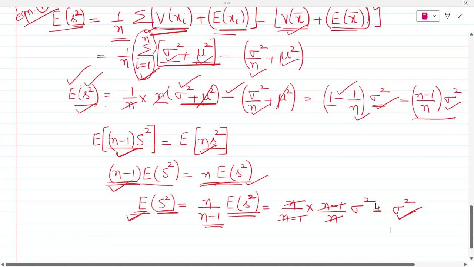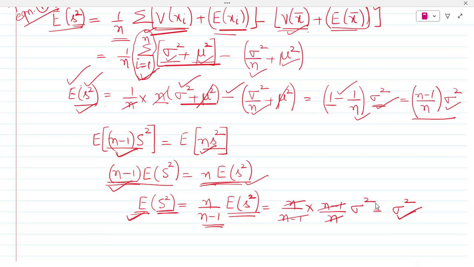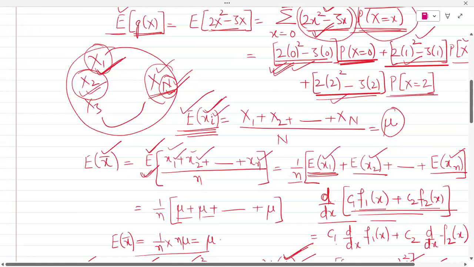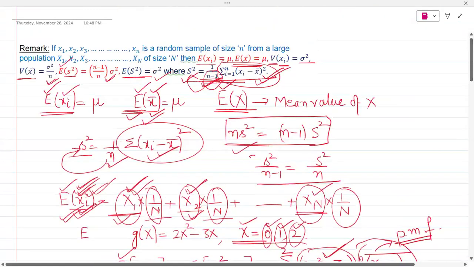So please keep in mind these 5 or 6 results; they are actually important. If anyone, me or you, wants a good grip on this concept of estimation, then first of all he must be able to derive all these expressions, and he must know the meaning, that is, how to read these expressions.